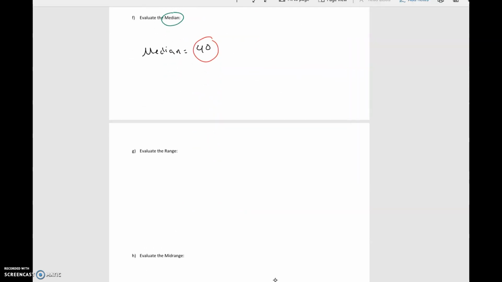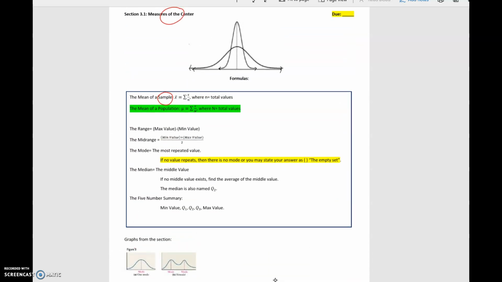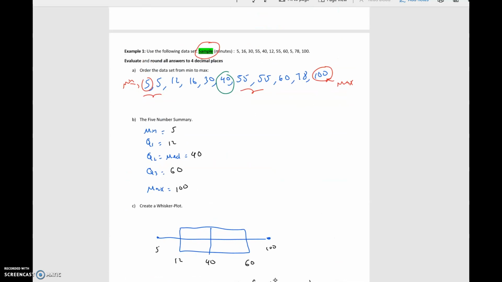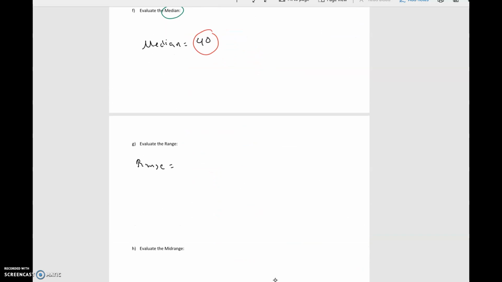When we look at the range, the formula is here. It's going to be the max minus the minimum value. Now, all you really have to do is give me the numbers. In this case, we're looking at the maximum, so it's going to be 100 minus 5. If it's any other numbers that you need the calculator for, please punch them in. Your range happens to be, technically, 95. That would be your main answer. It's perfectly fine to run everything on the calculator just to double check.